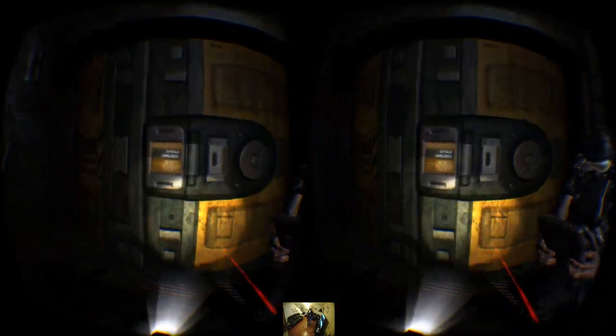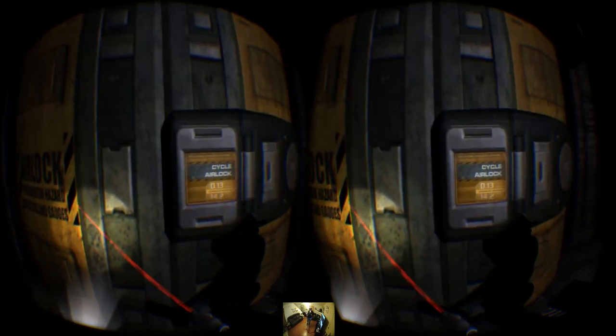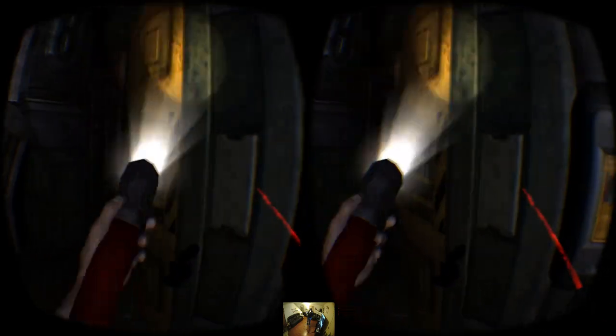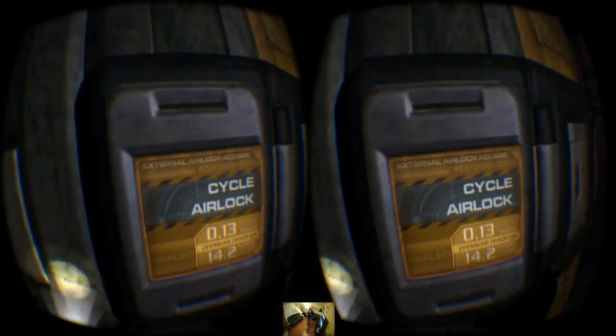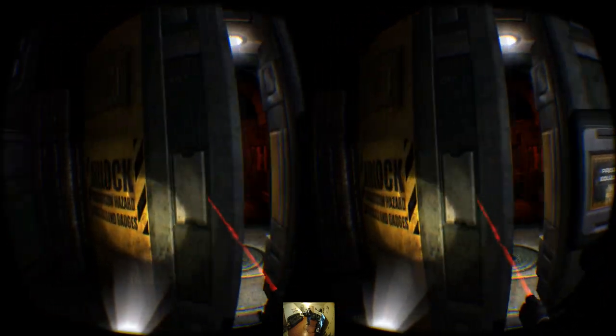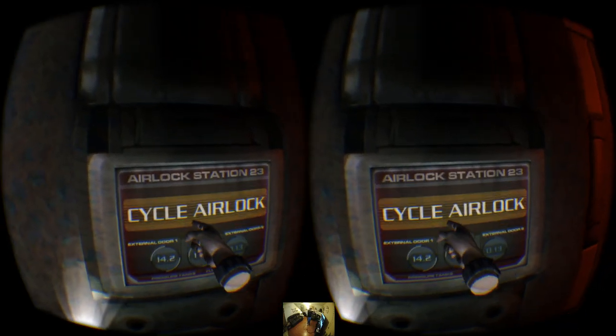Okay, awesome. Okay, now another cool thing that they have added into this mod, and it does feel a little weird having the gun in my hand doing this. I really wish I could do it with my left hand, is that when you come up to anything with a touch screen, you actually touch it. So, just absolutely phenomenal, all the work that's gone into this mod.